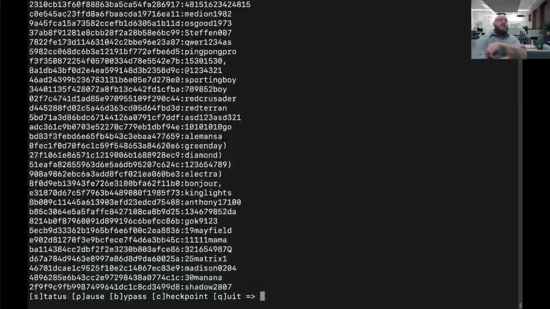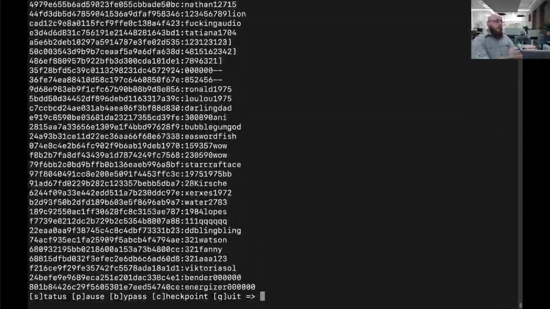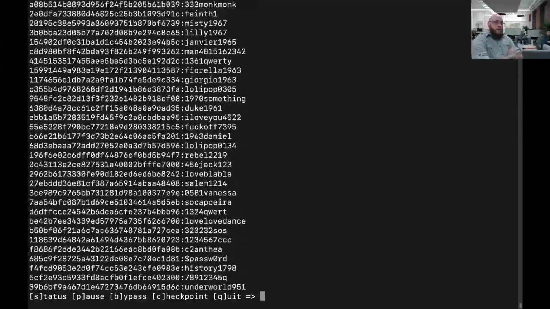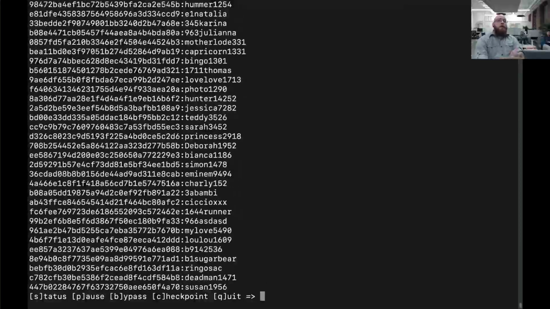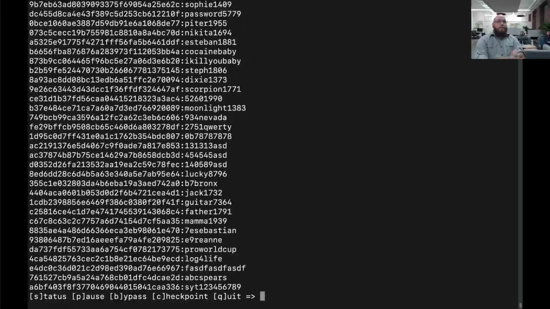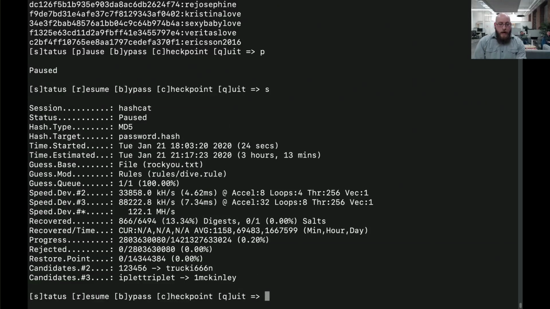So this is taking the Rock U word list that we looked at originally, and we ended up with 181 words that were in the Rock U list. Now we're modifying it, and it's just cruising through, breaking as many passwords as it can get. And this could definitely go on for quite some time. It would go on for 3 hours.